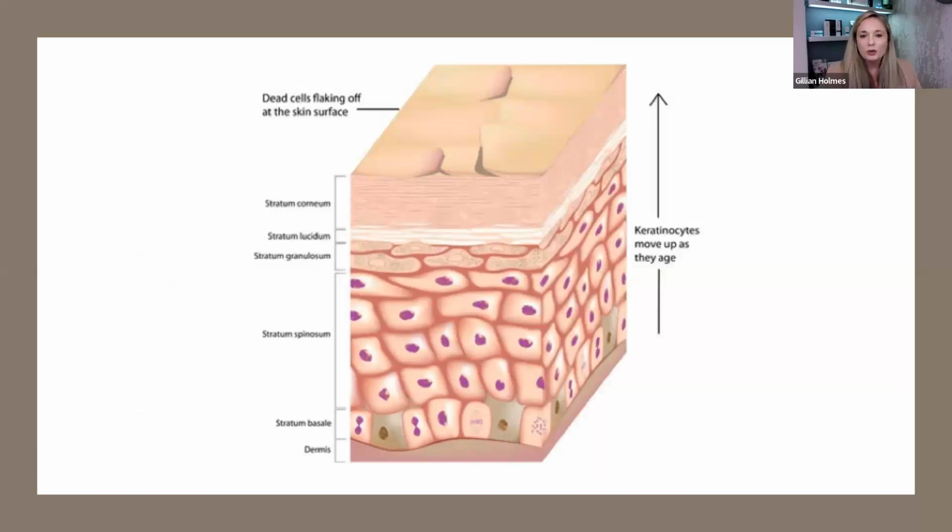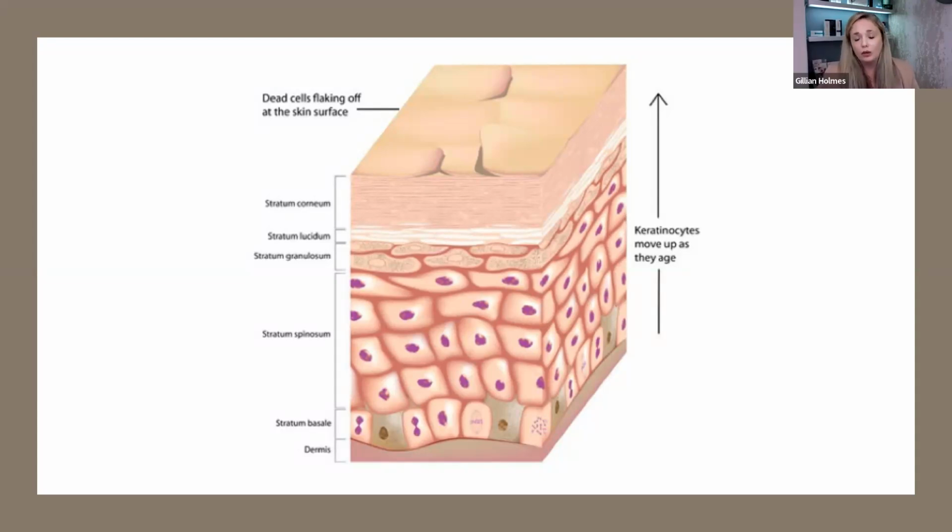So I want to kind of look a little bit closer, if we can, at the anatomy of the skin. Now, I'm sure this is something that you've seen before. If you haven't seen this particular one, you will have seen a version of it. But obviously, this looks specifically at the anatomy of the epidermis. Now, the reason we look to the epidermis, the main reason we look to the epidermis, is because within that basal layer, that's where your melanocyte cells are. Now, those melanocyte cells are constantly producing melanin.